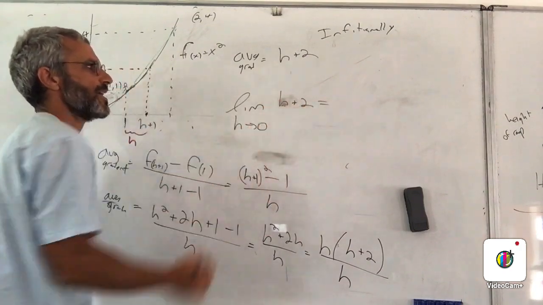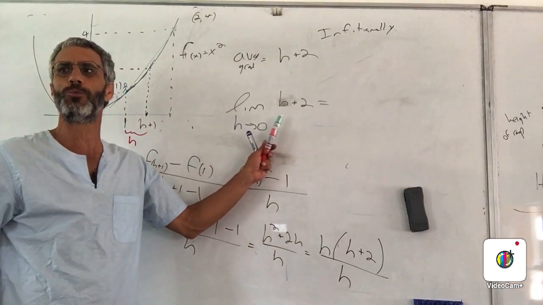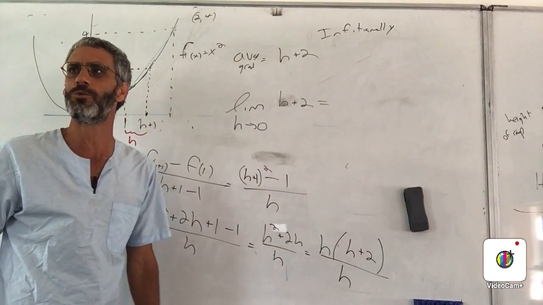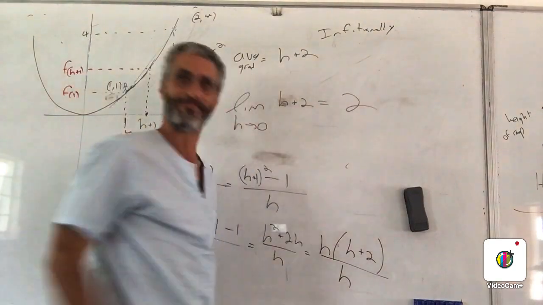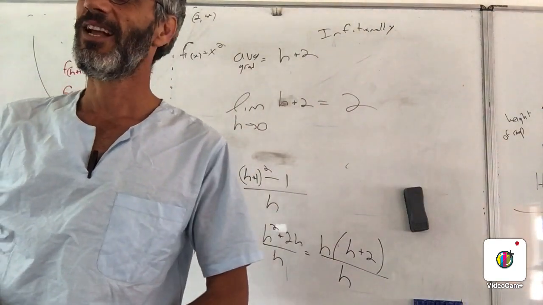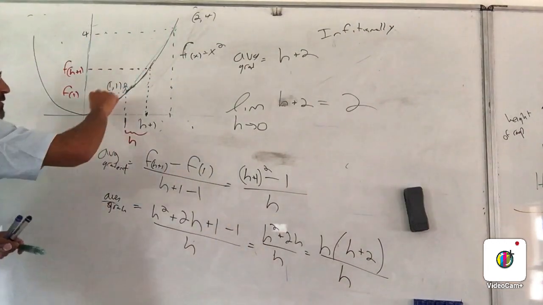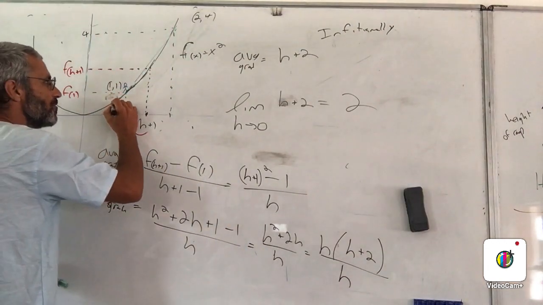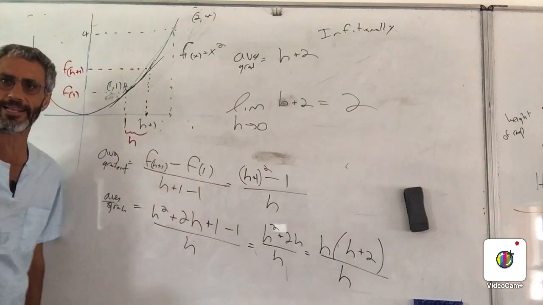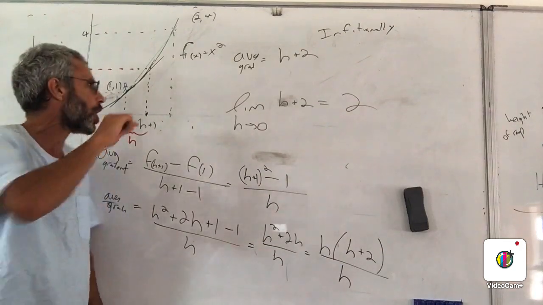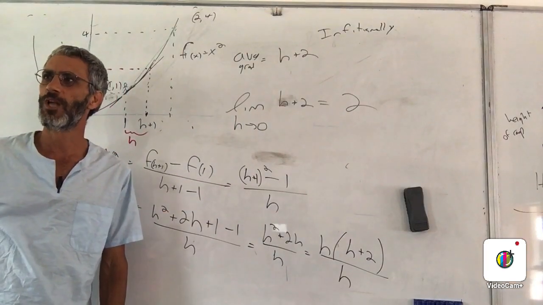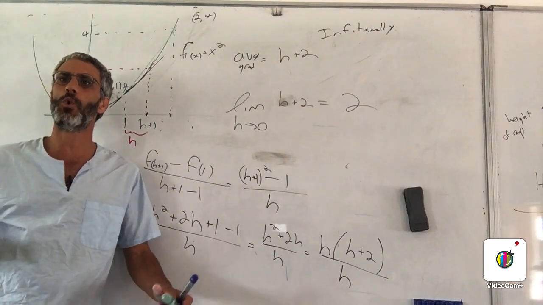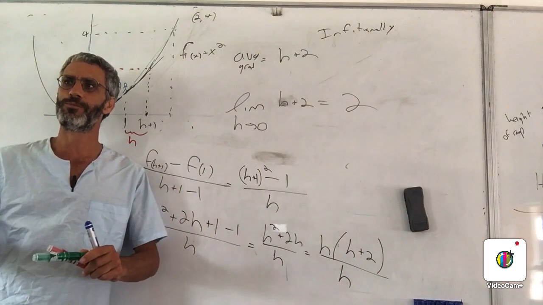So what would I get for h plus 2? If h is as close as possible to 0, what is h plus 2 equal to? 2. Correct. And that's the answer, guys. The gradient here, that gradient that I told you before that there's no way you can calculate, the actual gradient at that point is equal to 2. And we calculate it by what is called first principles.